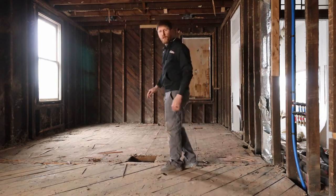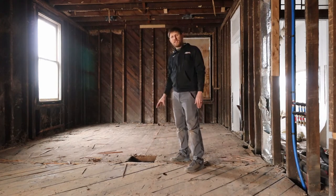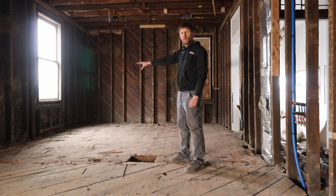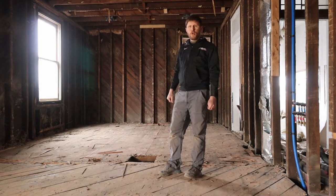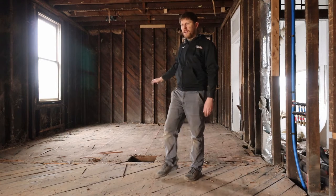You can see they made a lot of holes where they had a kitchen, probably a sink or something, and over there, and over there some rotted area underneath the window. So we'll have to replace a lot of those boards anyways, so we decided to just take it all out and put new underlayment on there.